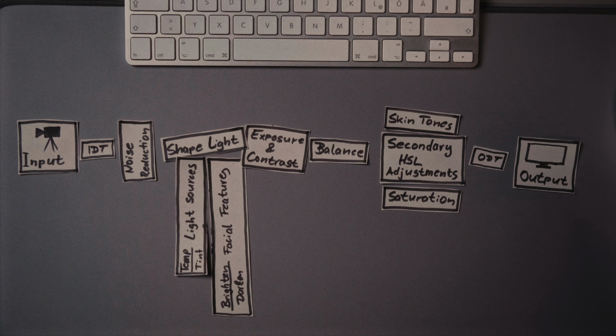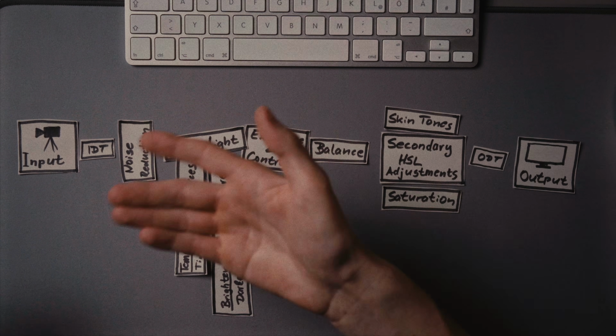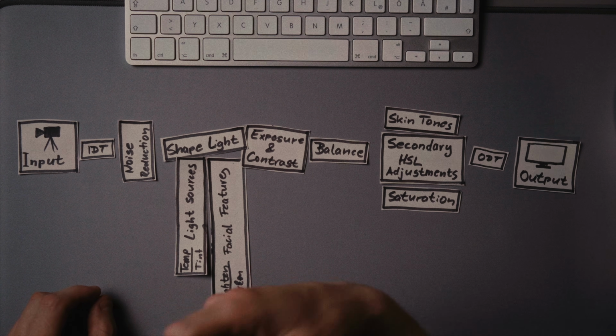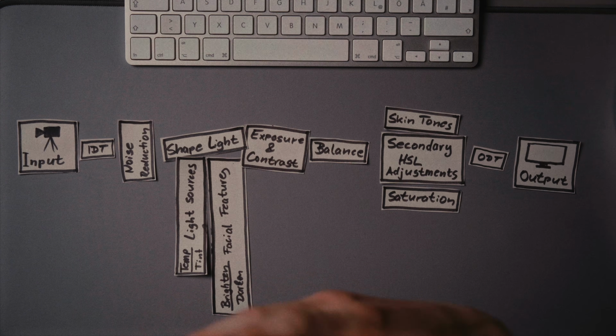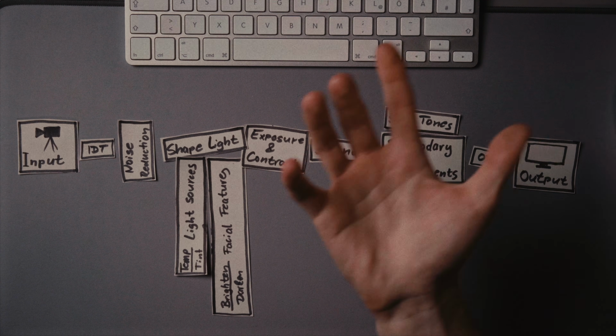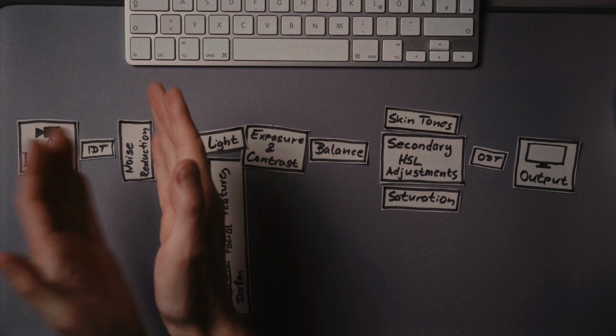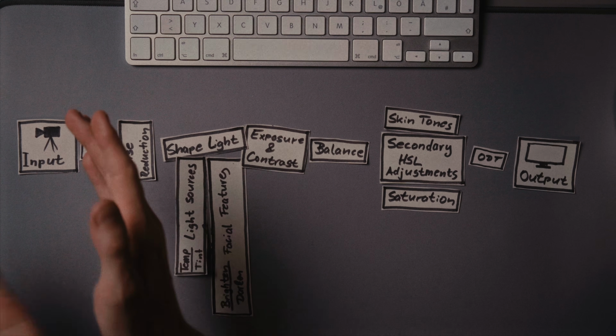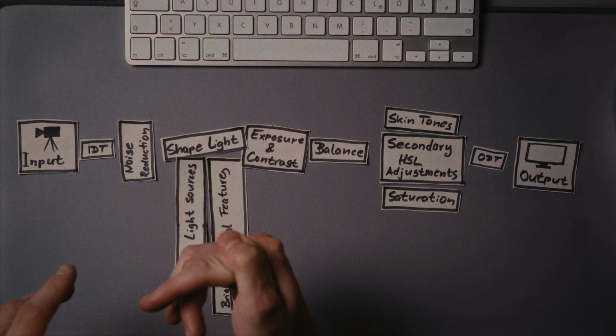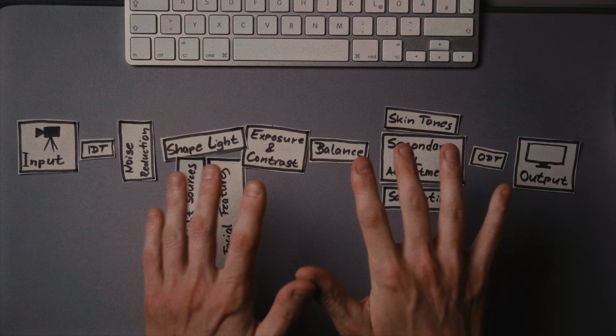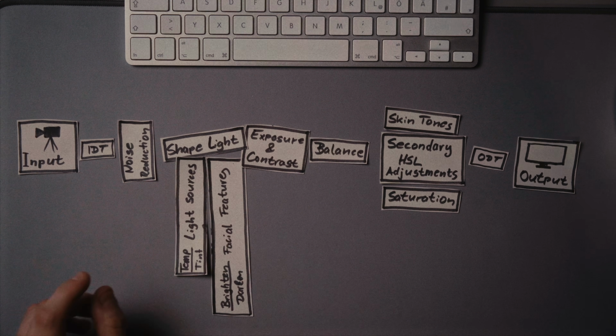Then I would reserve a spot for noise reduction, and you don't necessarily want to turn this on from the start, because having noise reduction on your footage really bogs down timeline performance and really bogs down the performance of your entire computer. So I would just put it at the start, leave it off for now, and then when you're ready to deal with noise reduction, meaning if you've done everything else, then I would turn it back on. So yeah, you just save yourself the hassle of your computer running steaming hot.